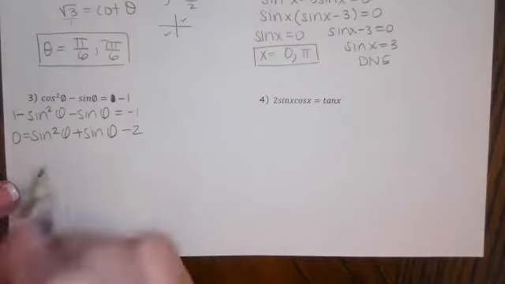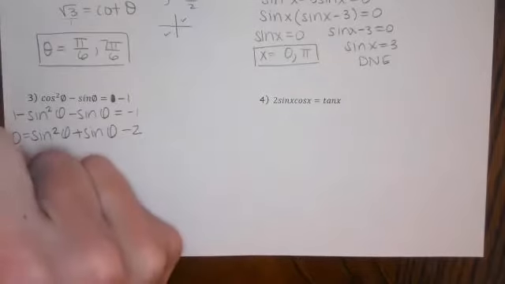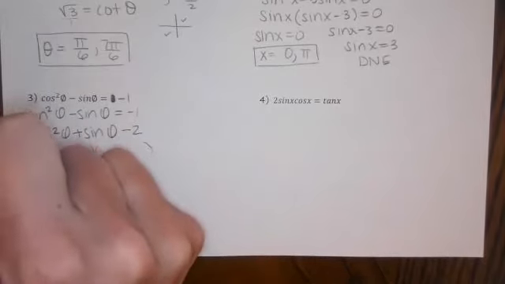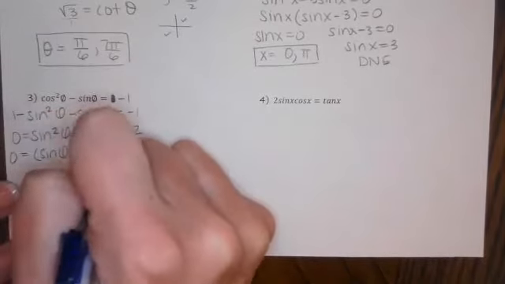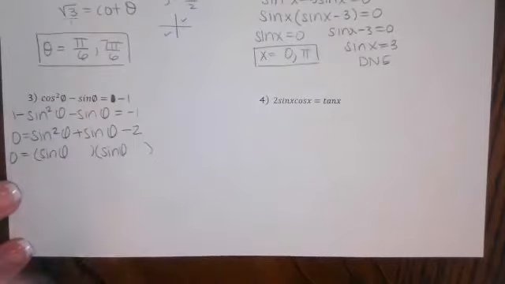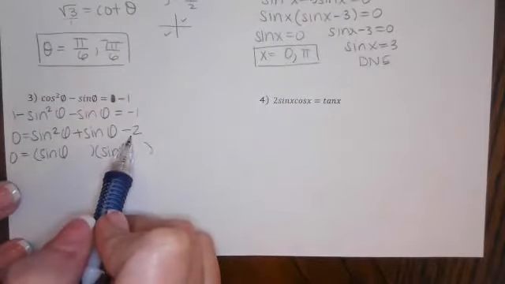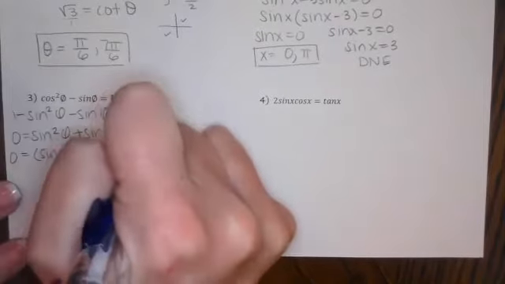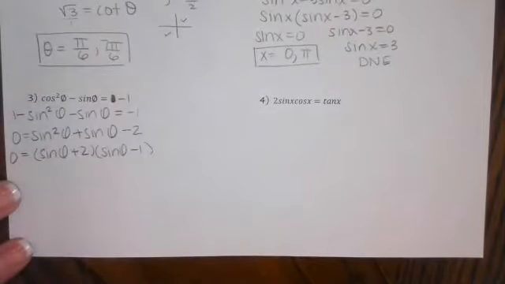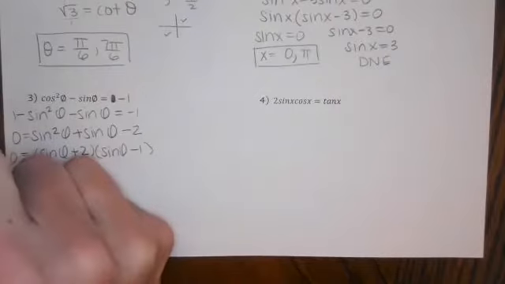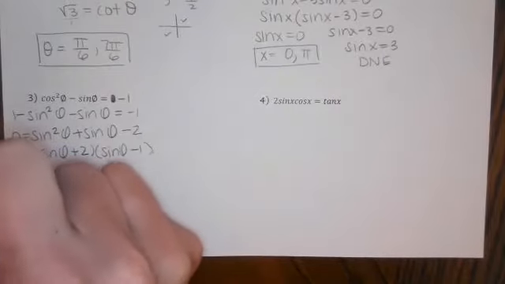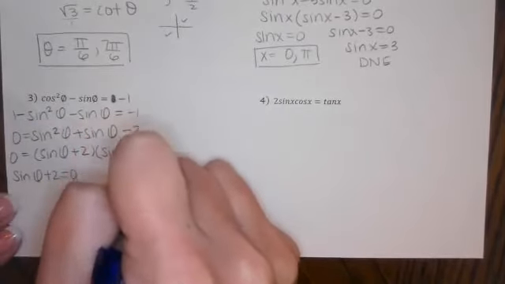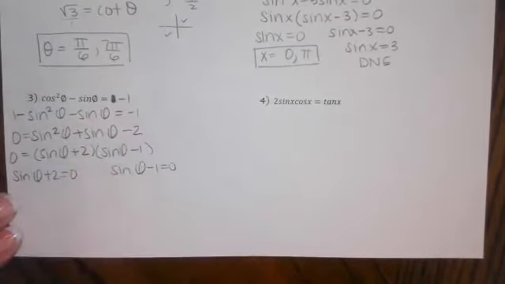Now we're ready to factor. This is a trinomial, so it's ready to go into the parentheses since the a value is 1. And so that's sine times sine gives me the squared term. And we're looking for what multiplies to be -2 and adds to be 1. And that is a +2 and a -1. Now we're ready to set each one equal to 0. So we get sine plus 2 is equal to 0. And sine minus 1 is equal to 0.